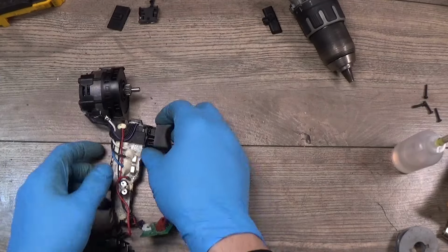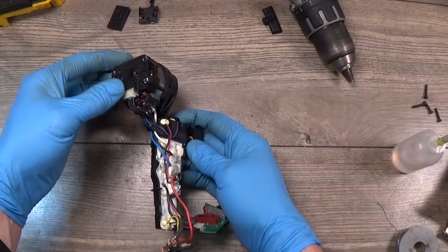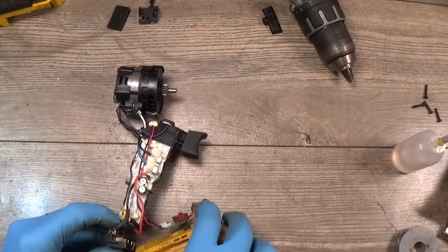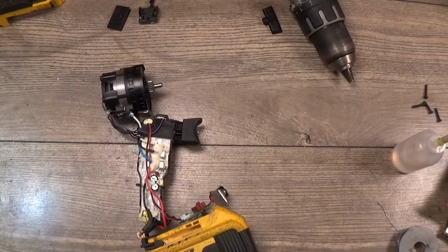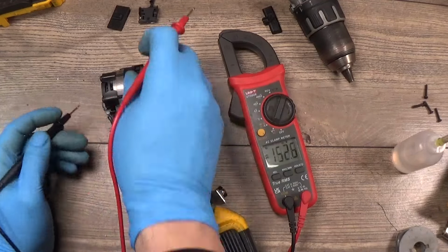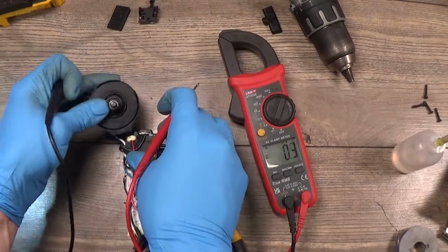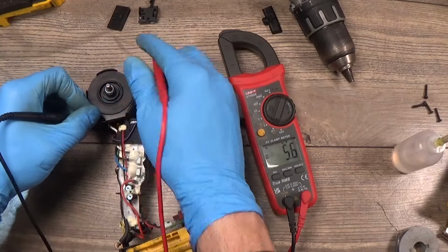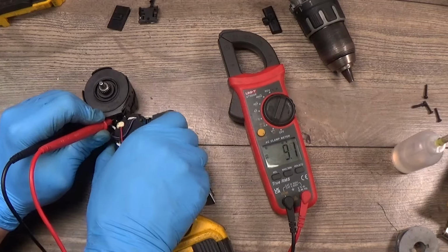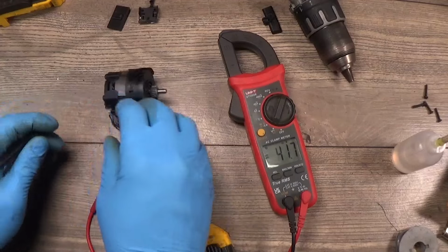And now we have only one way to check everything. It's basically to measure the voltage going to the motor, if we have some voltage. Okay, it's a DC, so I will try to hold it somehow. Nope, I have nothing here. And nothing here.